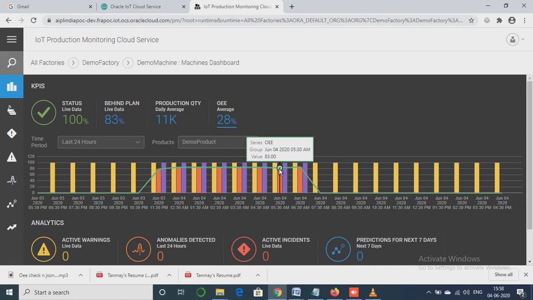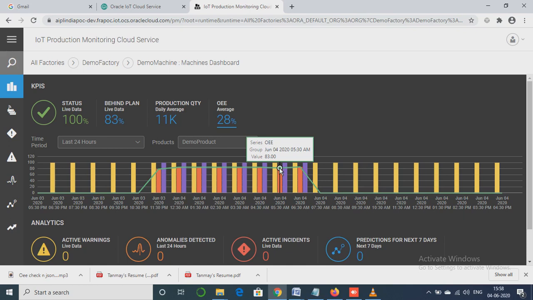This is because my expected count of the product for 1 minute is 60, and approximately I am able to manufacture only 50. So if we calculate for 1 hour, we will have the OE as 83%. This is how the OE for that particular hour gets calculated. For this particular hour, I expect the quantity to be 3600. But as I have only produced 50 per minute, if we calculate for the hour, the count goes to 3000. So we have the value of OE as 83.